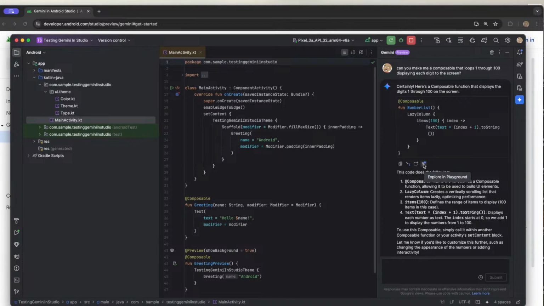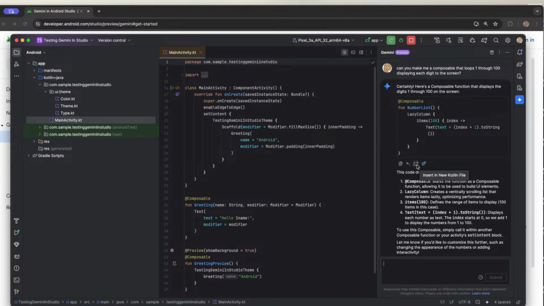But anyway, let's continue. I want to put this composable in my code. It has a feature where you can explore it in Playground. I'm not going to hit it during this live stream, but what that does is make a new window, separate from your project code, and you can test the code inside a separate Playground area.